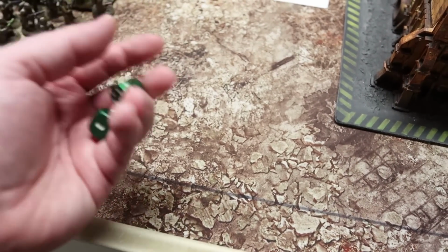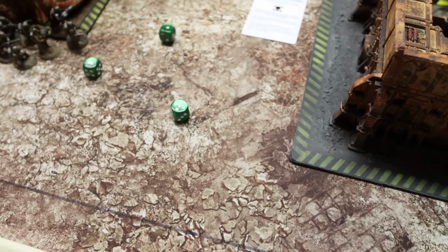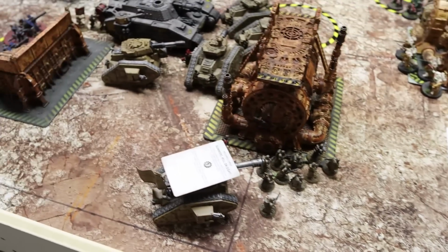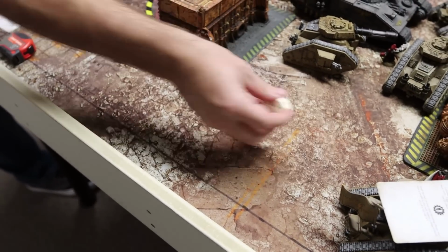And then we'll just do the 2 other shots from the heavy bolt rifles I can see. That's going to be 2 hits from them. These are now going to be wounding on 3s. That is going to be 2 wounds at AP -1. So 6s. Nope, that's going to be 2 dead guys.